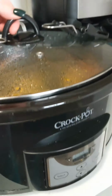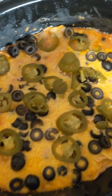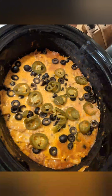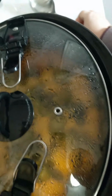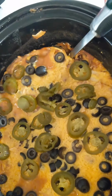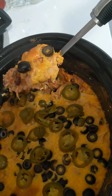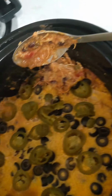Okay, so it's been cooking now about 65 minutes or so. That's what it looks like. Oh yeah, it smells so good. It smells like Frito pie. Can't wait to dig in. Get some of this into a bowl. You can see how nice and thick that is, just like a casserole.